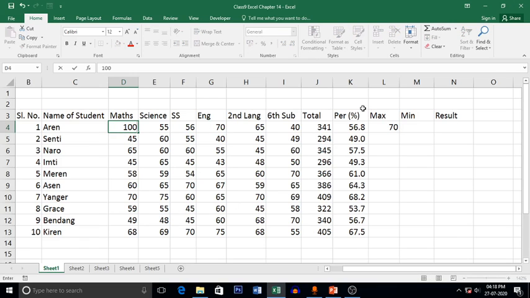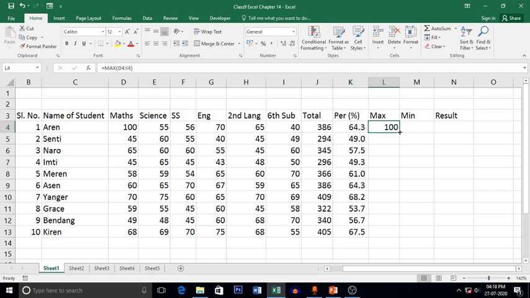Just look at the total, the percentage, and the maximum, these three points. See, as I type 100 marks here, the total also changed, the percentage also changed, the maximum marks also changed.